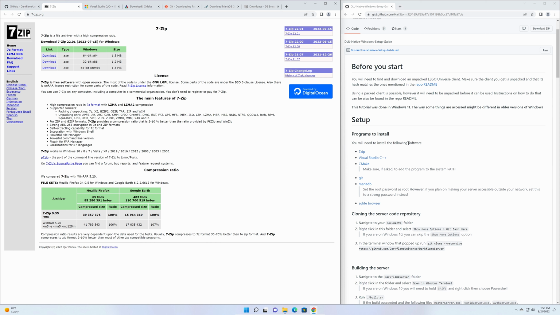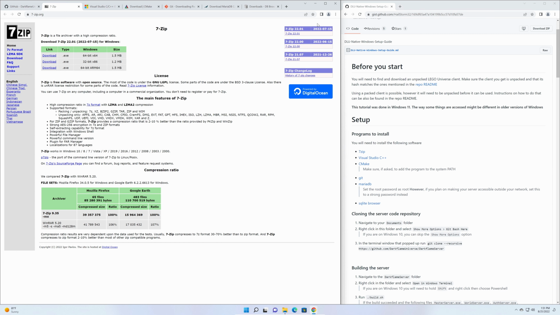The server is still being constantly maintained, and as such, the setup process will change over time. I will keep the text guide up to date with whatever the changes are. However, I will not update this video. If by chance the text guide and the video become so separated and out of date, I will take down the video and leave the text guide up. So just keep that in mind. If there's a difference between the video and the text guide, follow what's in the text guide over the video.